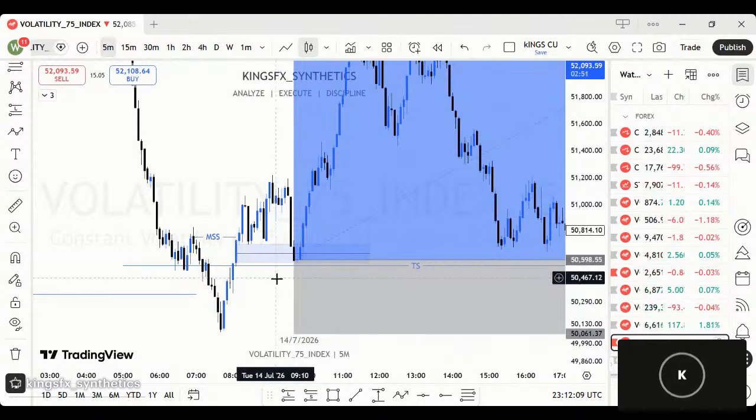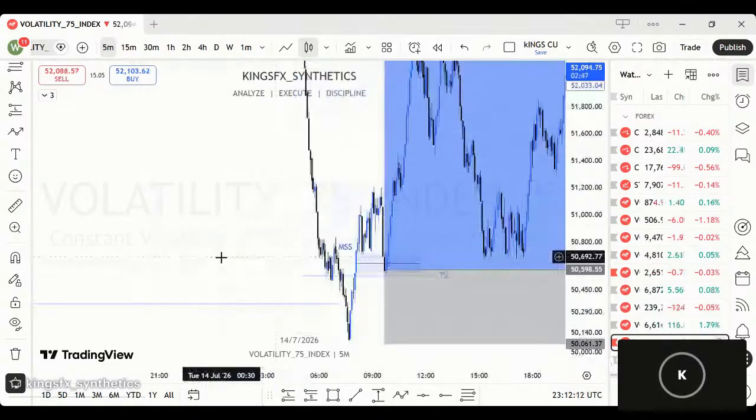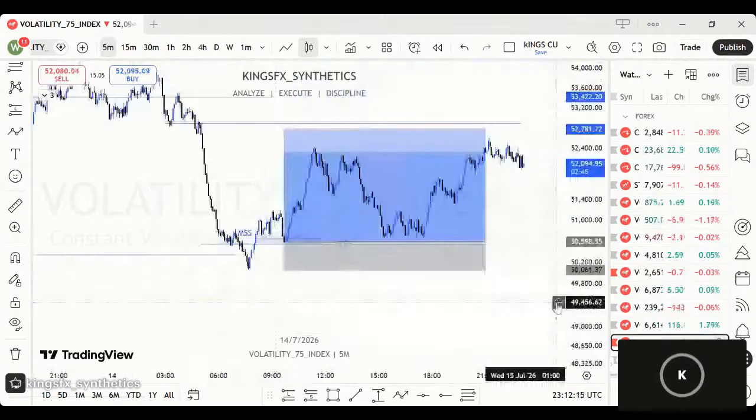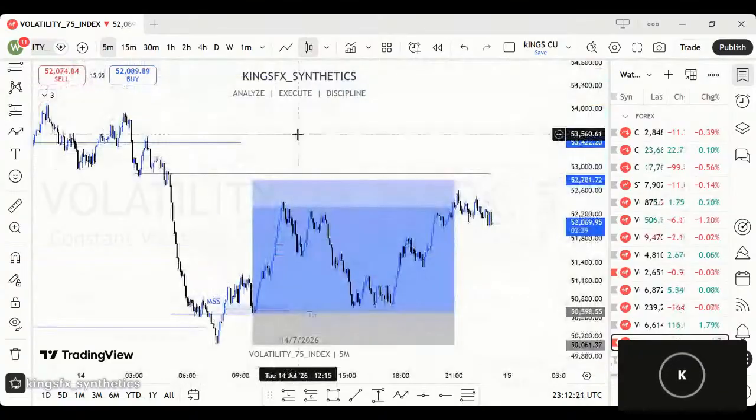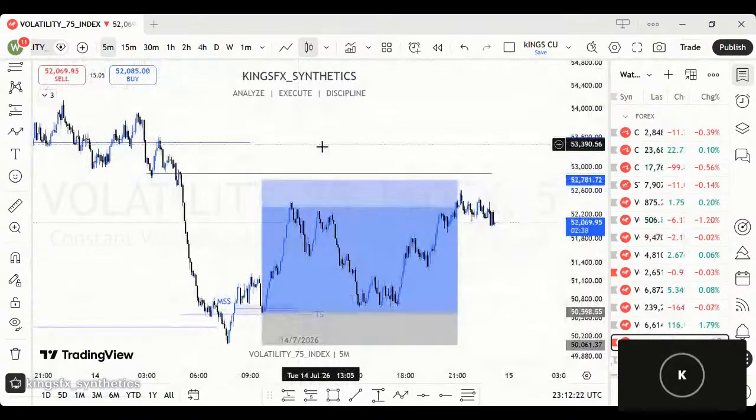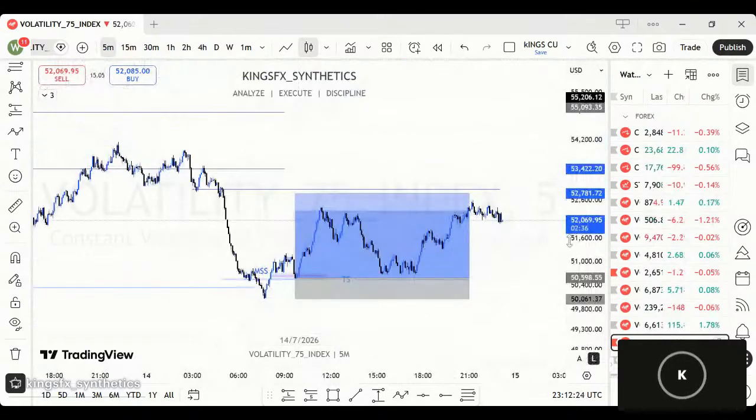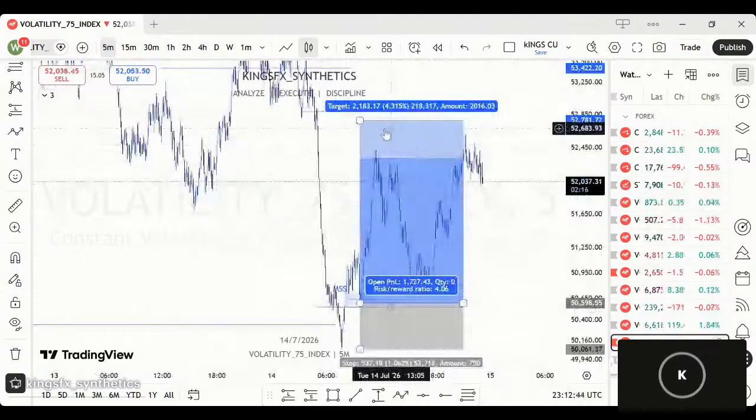And then where was our take profit? Our take profit is at the candle range high, which is around here. Right now I did not entirely set the TP there because I wanted to take profit before that time. Like I told you, price may not always reach your final take profit, so you need to be smart to take your profit based on price levels, not just based on your imagination.